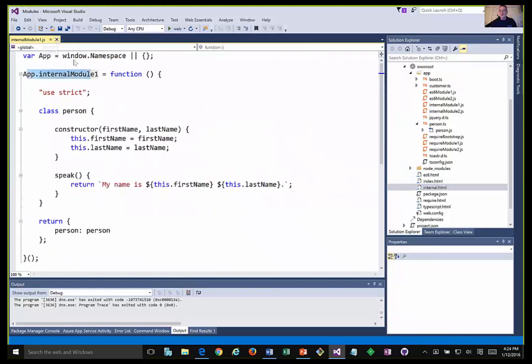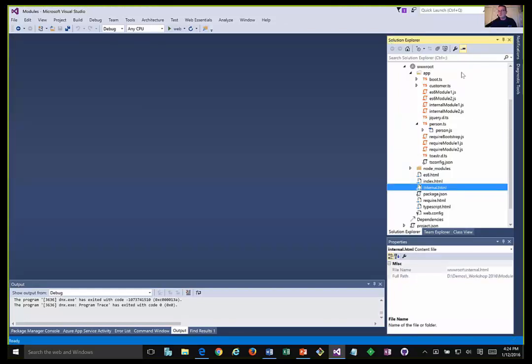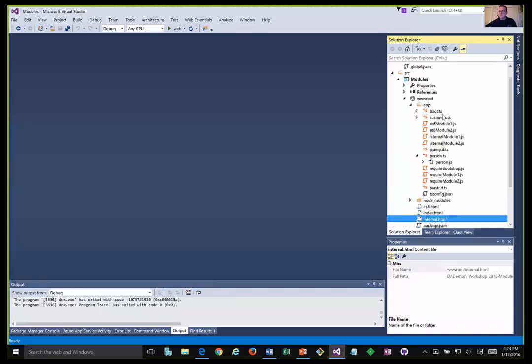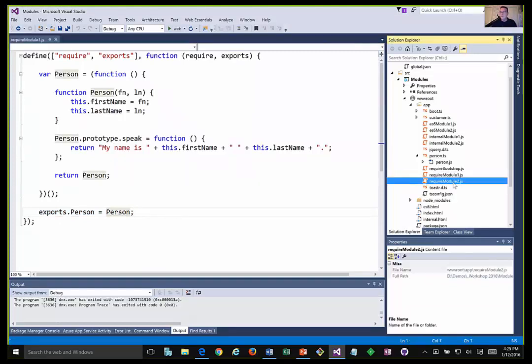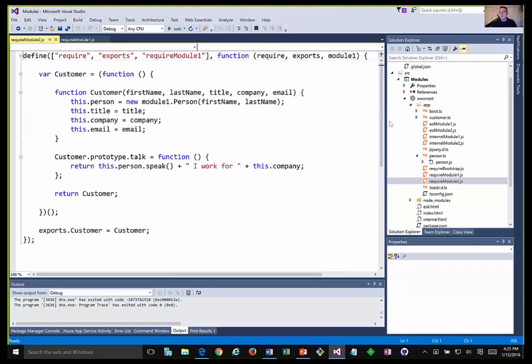If we look at the AMD ones, I've got a require module, and the require module is also using a person, but you can see the form of this is different. Down here it says exports.person. So this is the AMD format for the person, the AMD format for the customer.